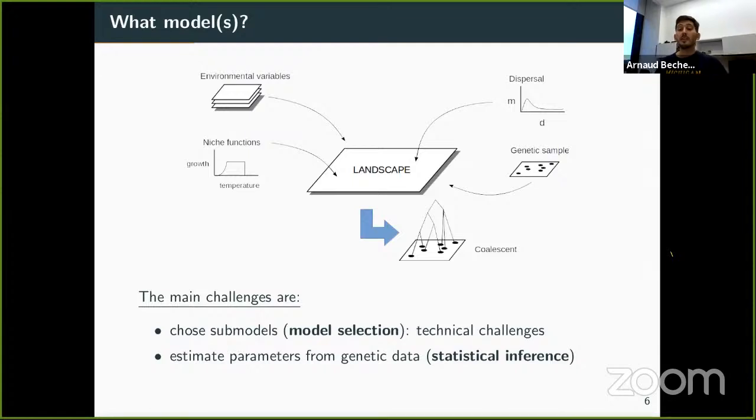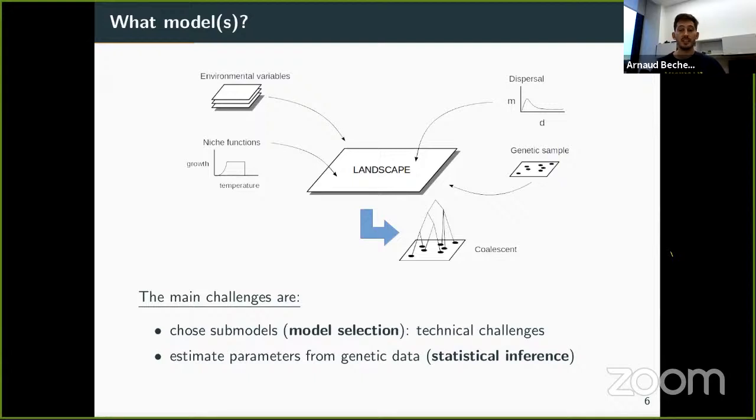But you have other ways to represent migration that could be suitable for different species. You can think of a Gaussian kernel, which has a very high probability to disperse very close, but then an almost null probability to go very far, as the probability mass of the dispersal kernel falls to zero very fast. So you have this question of which dispersal I want to choose for my model. Can I switch between these dispersal kernels?